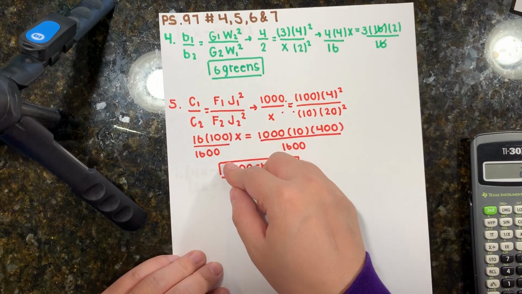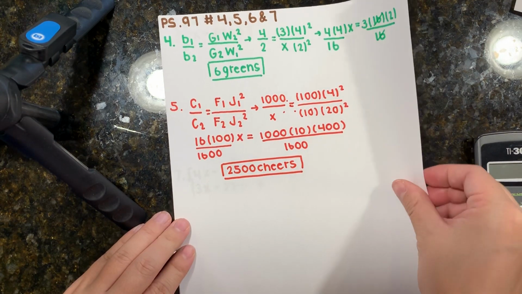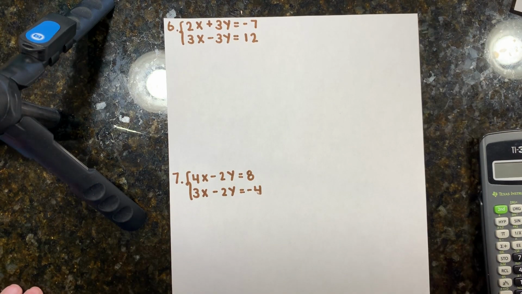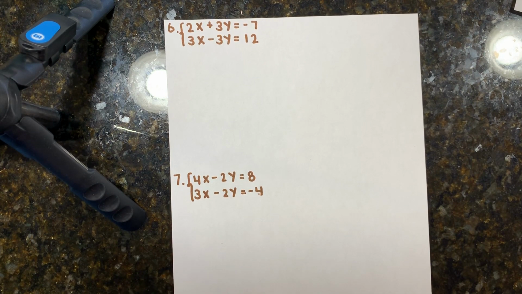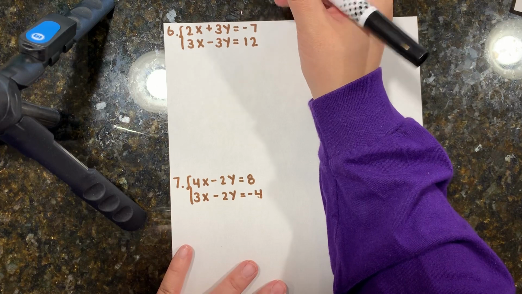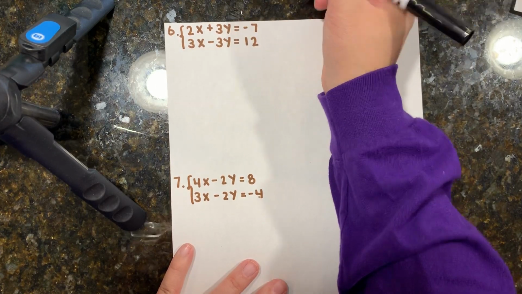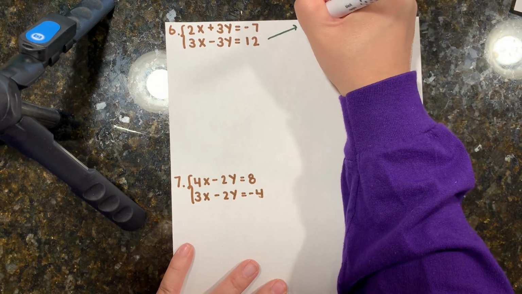Now remember, those number 4 and 5 were both reviewed from lesson 96. Now we're gonna do the new problems from lesson 97. So I want you to try this on your own if you haven't done so already before you actually do it with me. So for this first one, you need to solve for one of the variables. But if you look at this bottom equation, all 3 of those coefficients are divisible by 3. So I'm actually gonna solve for x.